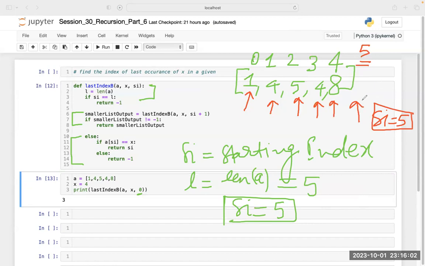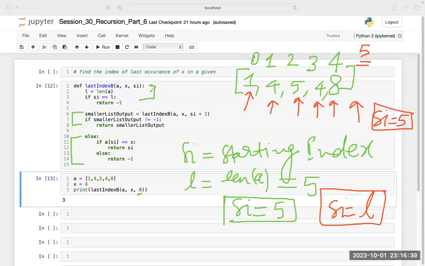So when SI is equal to L, that means I have already traversed all the elements of my list and I've reached the end. All values I have checked.